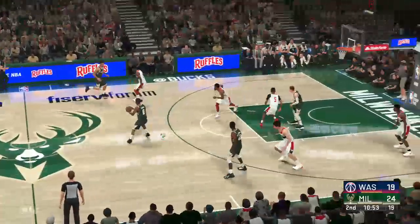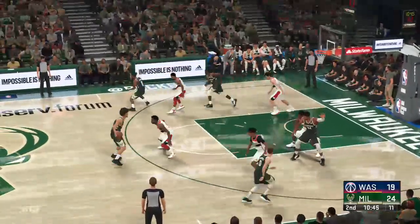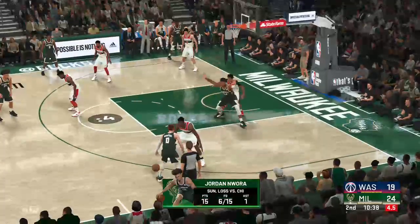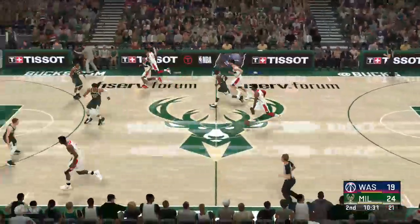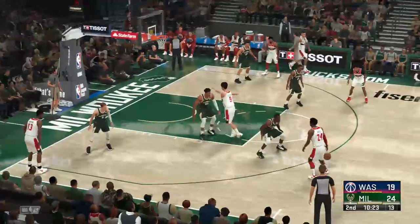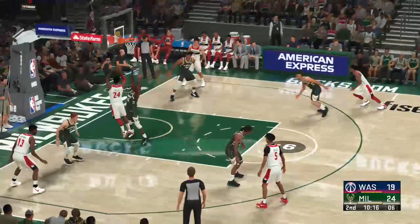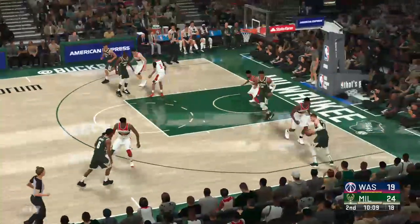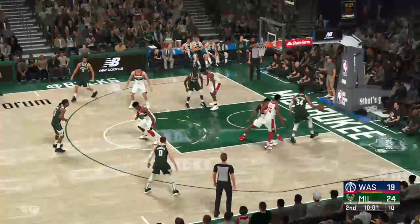Dinwiddie's gone just 1 of 5 shooting from the floor. Pass to DiVincenzo. Here's Nora. He had a 15-point outing in their last game against Chicago. DiVincenzo against Bryant. Three-pointer. Rebound, Washington. Outside, Hill. Kumpo grabs the board. The Bucks have gone just 1 of 3 to begin the second quarter. DiVincenzo on the wing. Second quarter play with around 2 minutes gone so far.